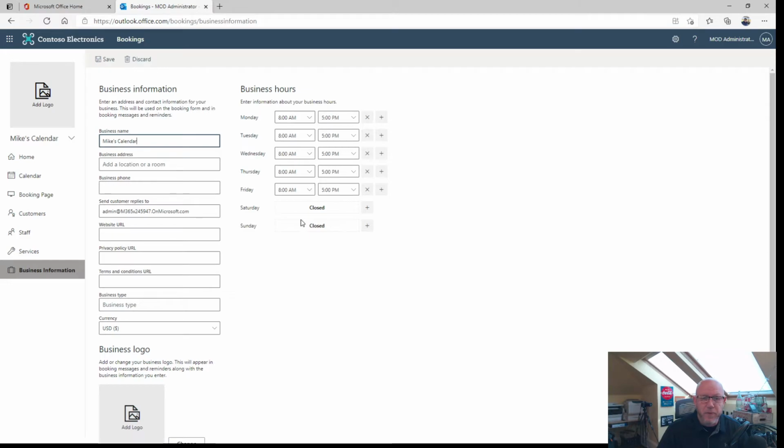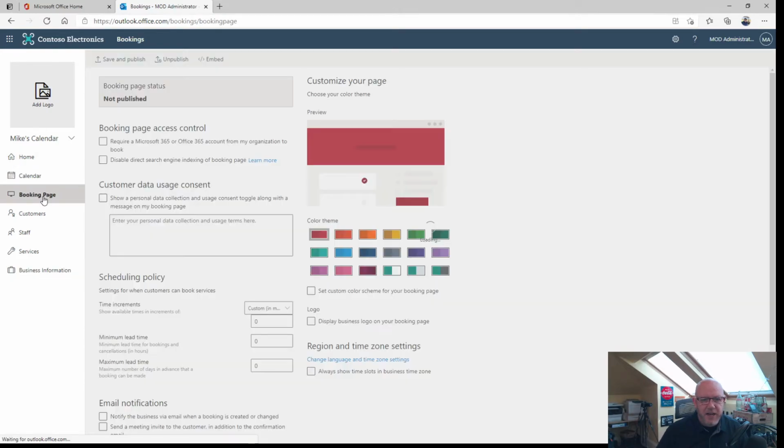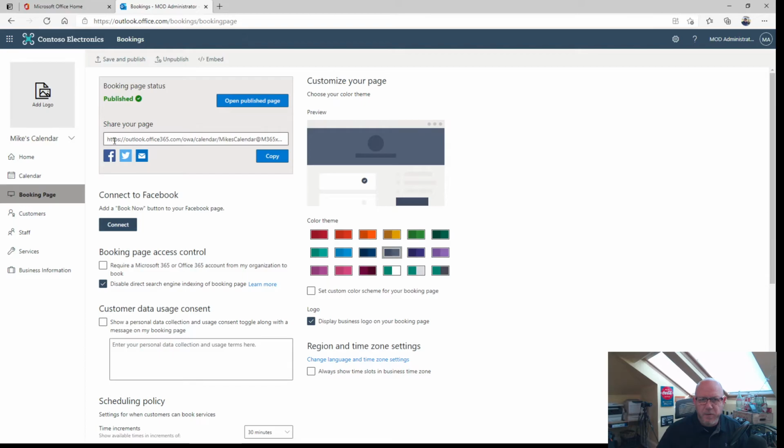Again, here's for the whole business, what the name of the calendar is. If you have multiple people, because sometimes I have a business partner that we do meetings together a lot, I have a special calendar for him and me that I'll send out to people so people can see both of our times together and they can pick a time that works for both of us. So that's a nice little feature in there too. That's pretty much it. I'm not going to go through every setting, but here's your link.